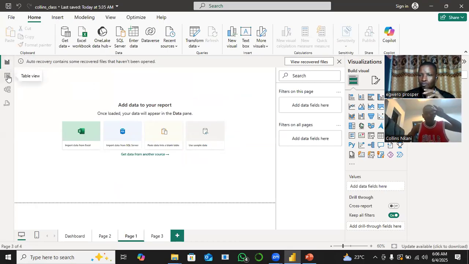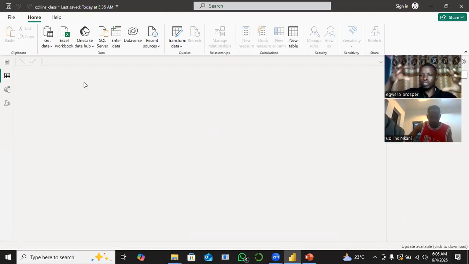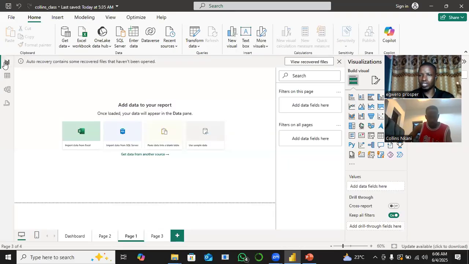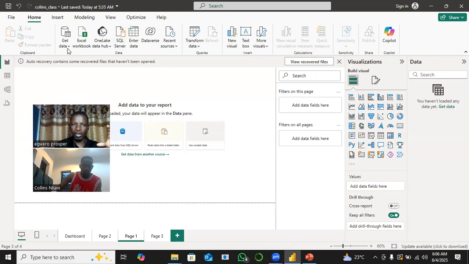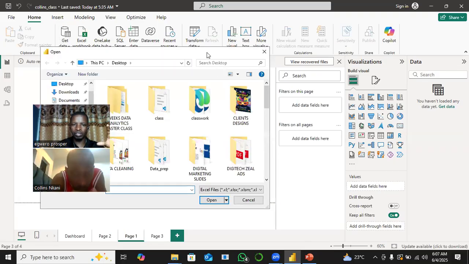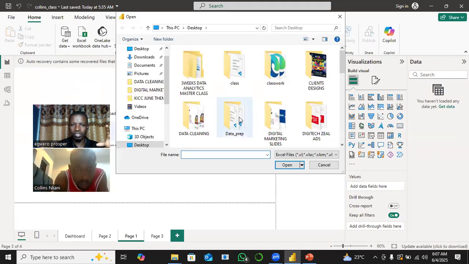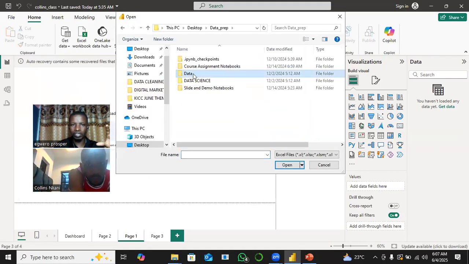Now, this is the table view. If I load in data here now, and I click here, it's going to show me the raw data, which you're going to see better in the next class. Because if you load data in and you are in report view, what you are going to be seeing here is just the header. Let me just quickly load in a particular data if I can find one easily.